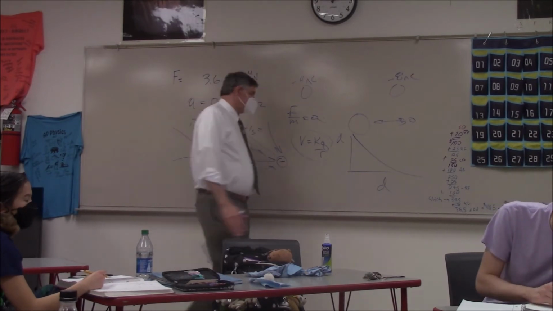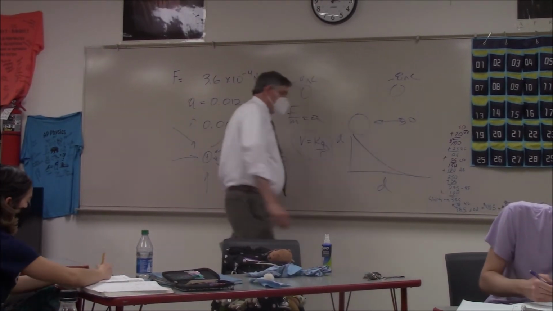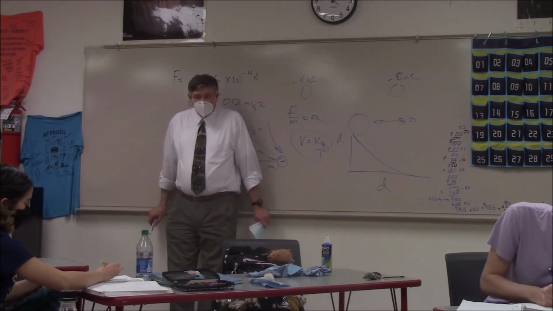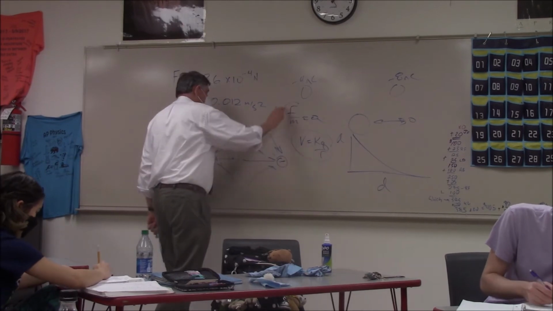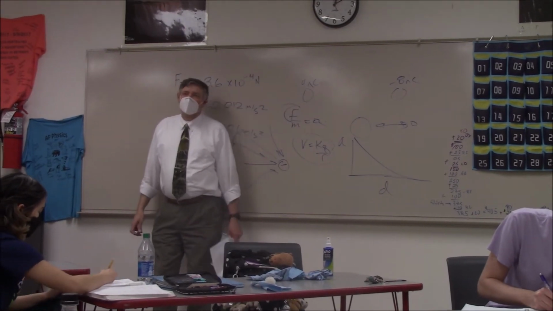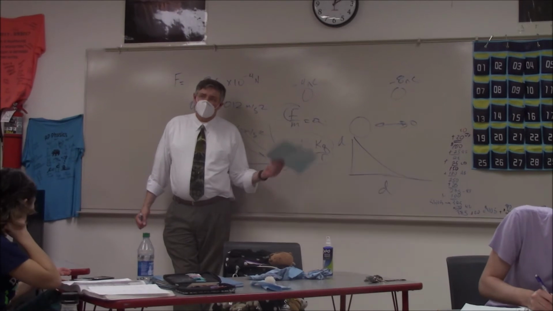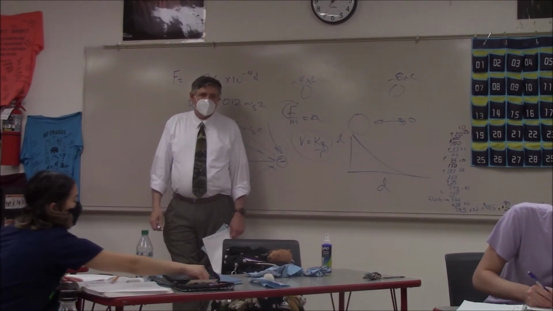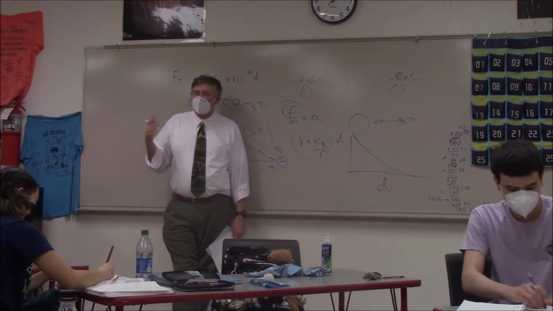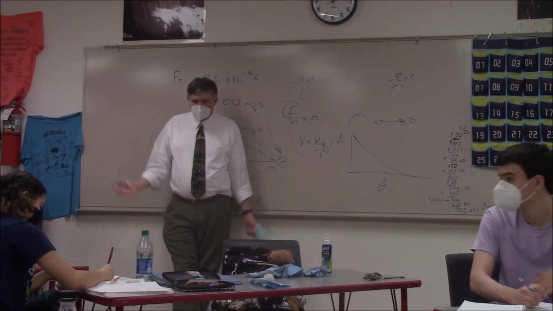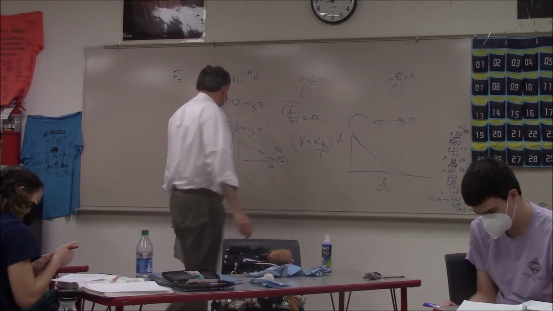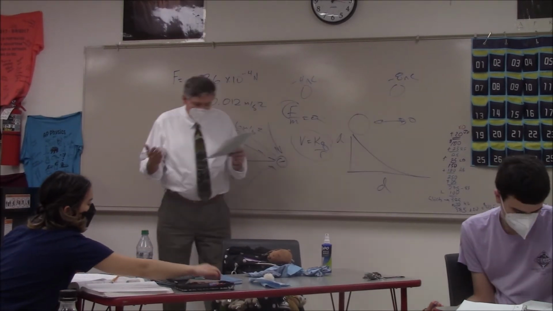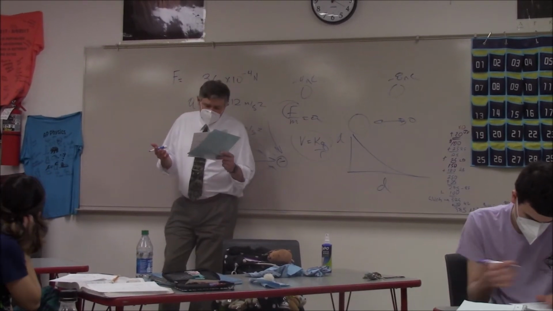So why does your acceleration become smaller and smaller and smaller? It's distance squared. Because as you get further and further away, what happens to the force? It becomes smaller and smaller and smaller, so your acceleration does too, and eventually your velocity-time graph would become like a horizontal line. So theoretically, no matter where you go, there's always some acceleration, but effectively it would drop to zero.